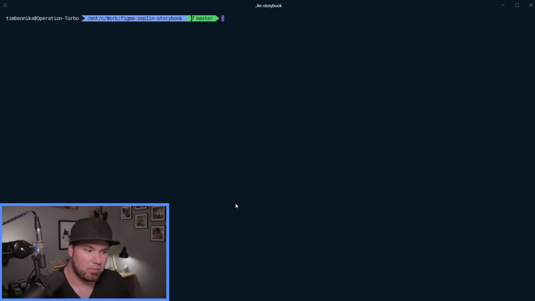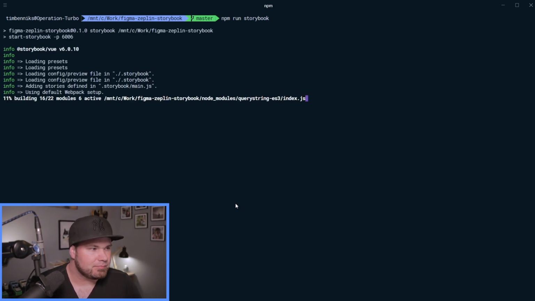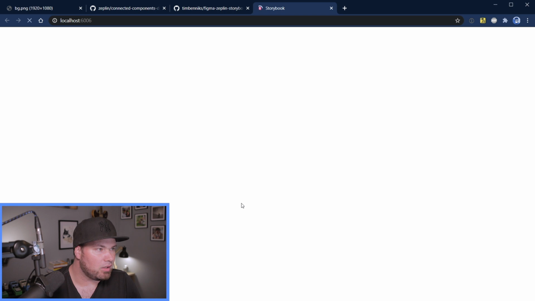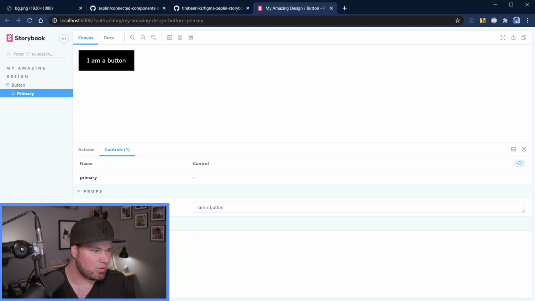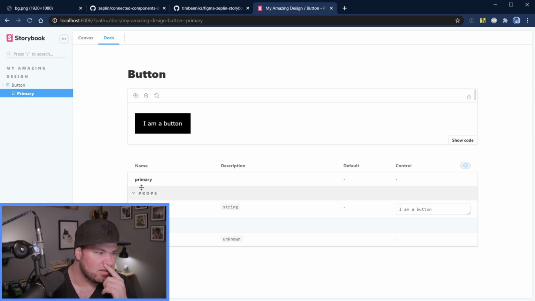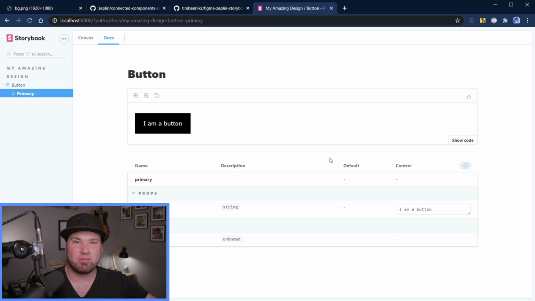Oh, before we go, why not? I'll show you the button that I built in Storybook. npm run Storybook. Okay. Running. So now it's basically just opening Storybook and there's my button. So this I pre-built. This is just a vue.js button. Very simple. You have some props and an on-click action. There's nothing else. Or you can look at the docs and you can see, like I did nothing else to this. There's no different variations of the button, nothing else. It's just the same as in Figma basically. Right? And I've also already created a Git repository because I want to later on connect Git to my Zeppelin.